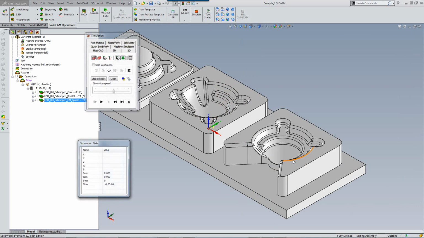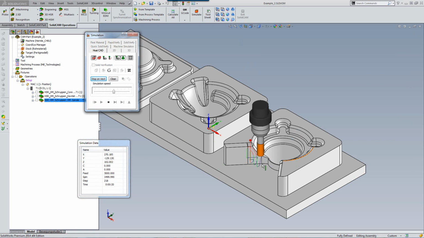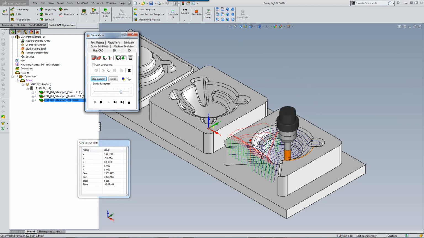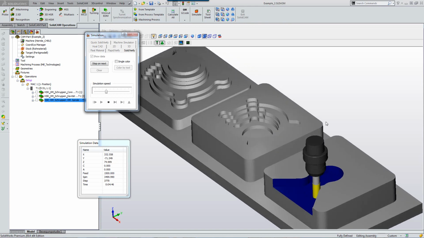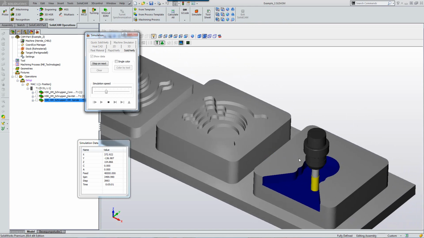This, if we take a look at the simulation, starts working from the outside in where it can, working its way all the way through, always doing a spiral type of a cut into the part itself, working from the outside in towards the middle. Now, let me actually stop this and again go into Solid Verify. You'll see that the tool works from the outside going in towards the middle of the part, cleaning up the areas, and then when it finishes that step, it goes down to the next step.